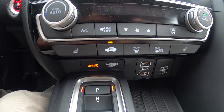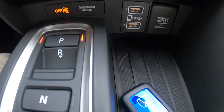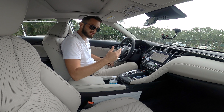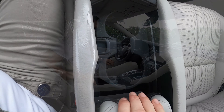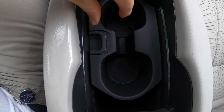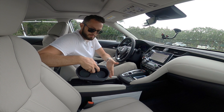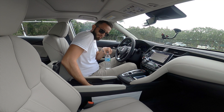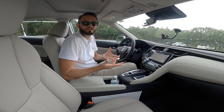Shift by wire — you just push to go into reverse, drive, and so forth. You have an area for your smartphone, two USBs, and a 12-volt. You have your Eco, Sport, and EV mode, so you can drive 100% with zero emissions. Cup holders can be removed — you can fit about a 20-ounce or 16.9-ounce water bottle. The arm shifts back to give you a second cup holder, and you can open it up for even more storage. You can put almost a liter inside — it's that deep and wide. It really does give you sufficient space, though putting it back in can be a little troublesome at first.